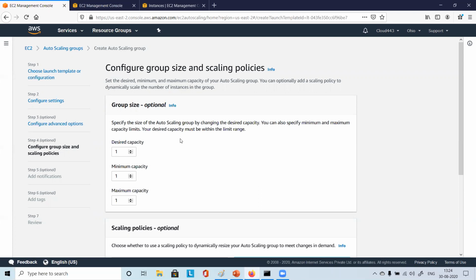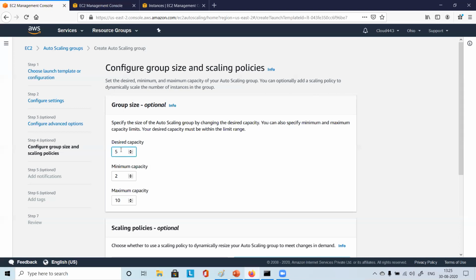When you are trying to launch your instance, with how many instances will this auto scaling group start? How many instances are the minimum that you want? You want 1, 2, 3, 4, 5. How many you want, that is desired. While discussing, I was telling desired is 5, minimum 2, and maximum 10. You remember now? It should not go beyond 10 instances based on the utilization. Ideally, let it run 5 instances, and minimum capacity is 2, it should not go to 1. Understood? So it will start with 5 instances if you choose this.